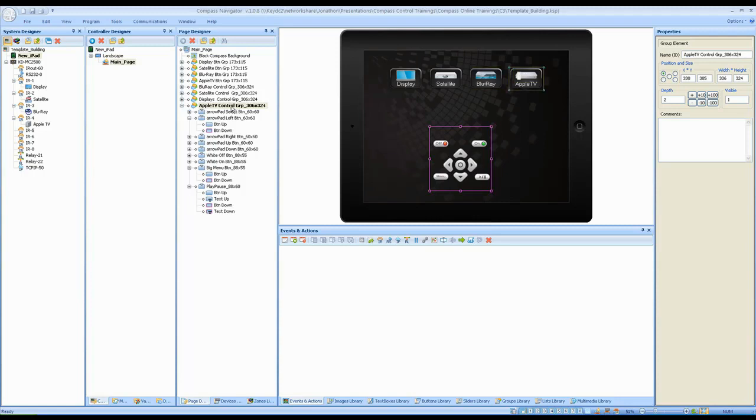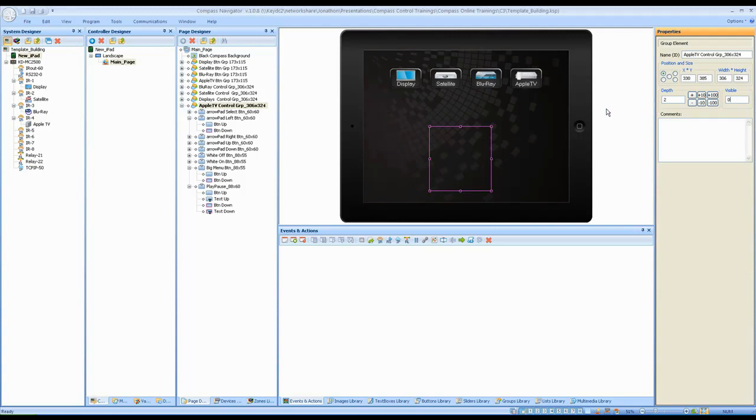And right now we had just completed a custom group for the Apple TV control group. As a quick recap, it is in the exact same position as the Blu-ray control group, the satellite control group, the display control group. We can see, as we look at their properties, they're all at the XY position 330X and 385Y. As I toggled through, choosing which one I'd like to view, you notice that I don't see anything different on my iPad. Again, as a quick reminder, that is because these groups have been set to their visibility to become zero by default. They are invisible, where our Apple TV has not yet become invisible by default. And we're going to go ahead and change that now.